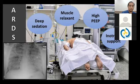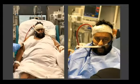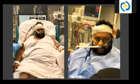So when we come and evaluate this patient, nothing can be done with them. Even the manual technique will be very risky. So the patient will be a long time sedated, on bed, no movement, nothing. Maybe you can just maintain the joint range of motion by passive movement, that's it. But with the ECMO patient, if he is stable, they can wean him from sedation, and he can move and do some active exercise while he is on ECMO.